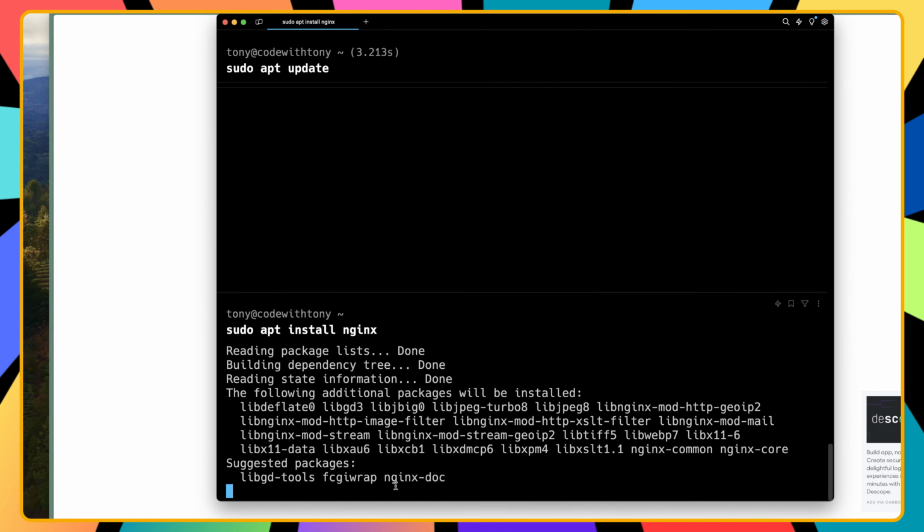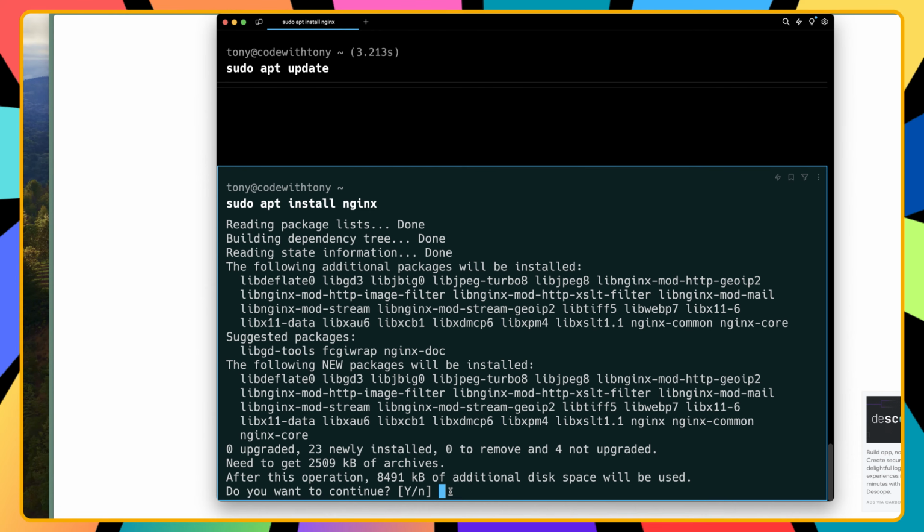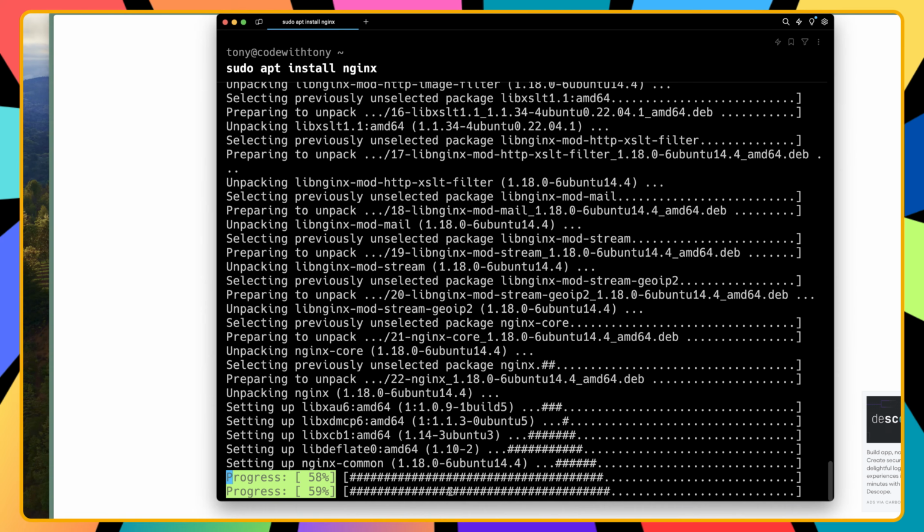Okay, now the system is updated, and let's install Nginx by saying sudo apt install nginx and hit enter. Okay, I'm going to accept the default. So do you want to continue? And the Y is selected. Let's say just enter, and we are okay.